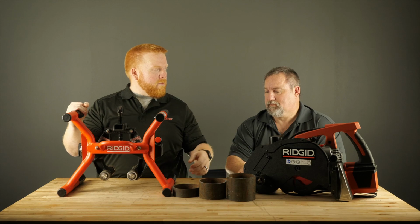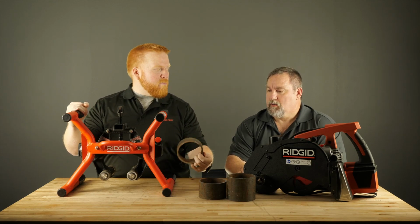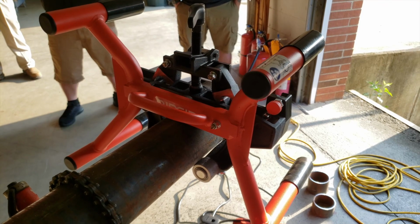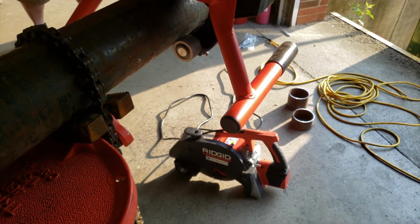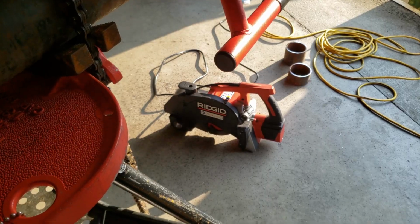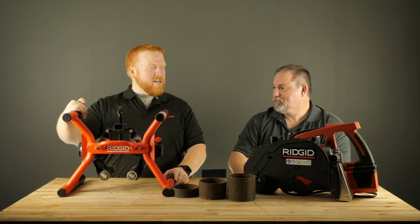Now, when you say anything, what kind of thickness? I mean, I know we have our test pipe here. Sked 40 up to 12 inch in steel, plastic pipe, depending on what clamp you borrow. Now with these, we have a 6-inch and a 12-inch model.